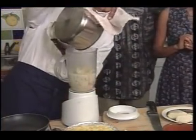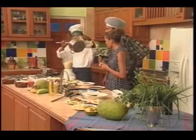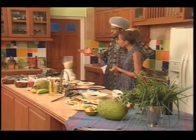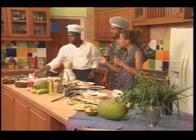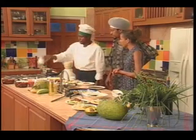I know the breadfruit makes a very, very nice soup. It looks like it's going to need a little liquid, so you probably have to add a little cream. If you're on a diet kick, you put water or fish stock. If you're not watching your diet and you like nice rich flavors, I'm not watching my diet, so I think you should pour the cream right on in. Just pop it in. Okay, blend it up, Mike.